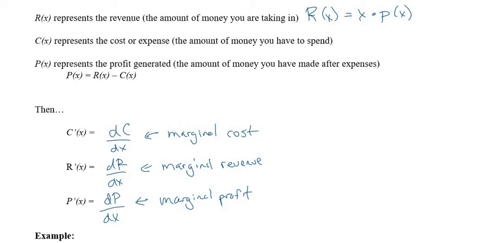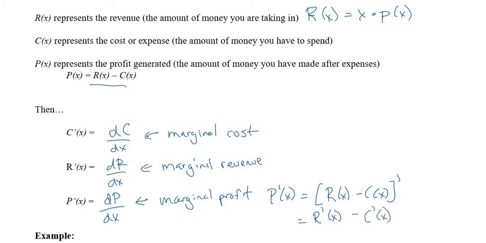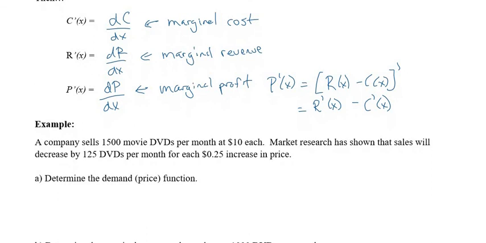So the one last thing I want to mention to you really quickly for marginal profits, we know that's just the derivative of the profit function. We said that that's just the revenue minus the cost. So we can take the revenue minus the cost and take its derivative. And we know, using the subtraction rule for derivatives, that's just the derivative of the revenue function minus the derivative of the cost function. So I know this is a lot of information to throw at you. Hopefully this will all make a little more sense when we try an example. So let's get into it.